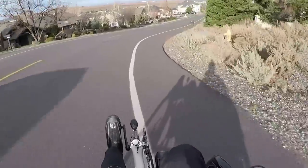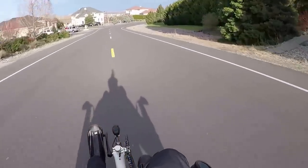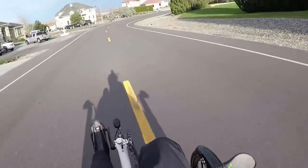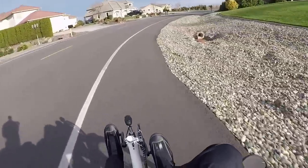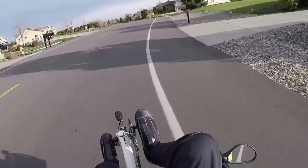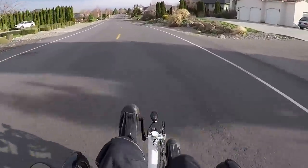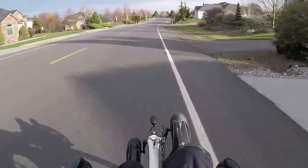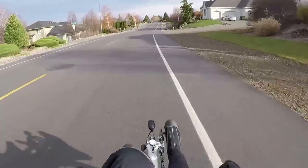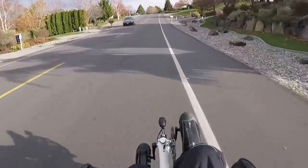Here we're going downhill. Now we're moving at 34 miles an hour. It's a very steep hill. You really can't tell from the video, but you can see I'm cutting the corners here. It's always fun to go downhill, especially at those kinds of speeds. Have to admit, I feel more comfortable doing it on a tricycle than I did on my regular road bike.